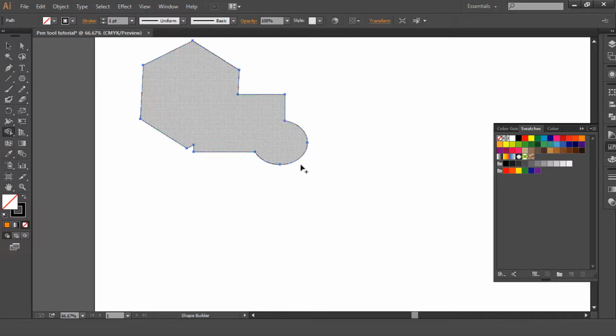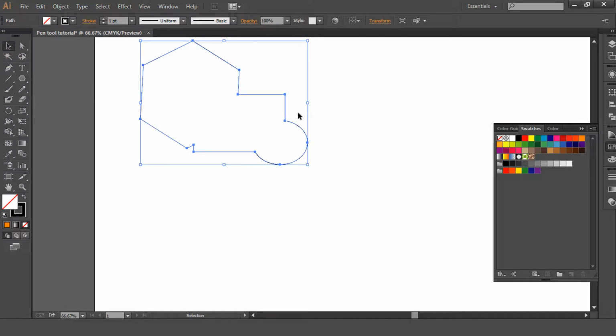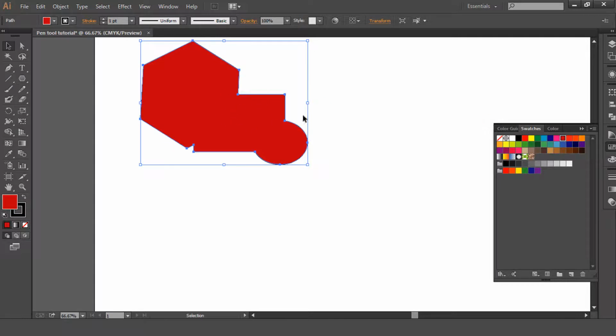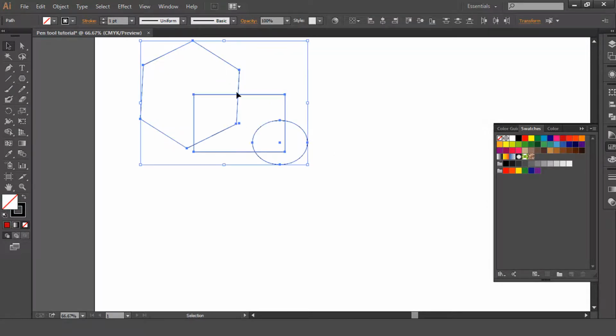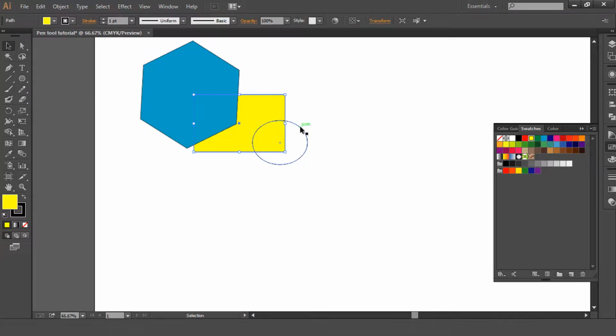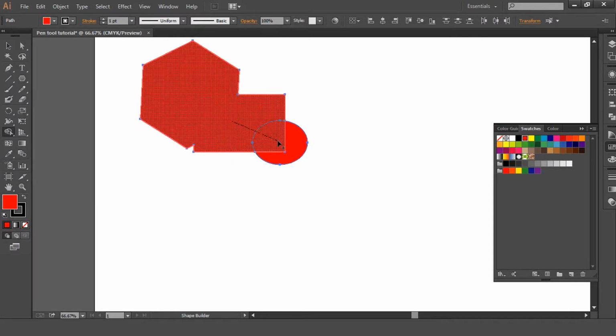You will notice you've created a compound shape by doing that. That's much about the Shape Builder tool.